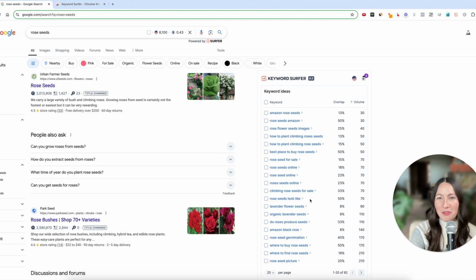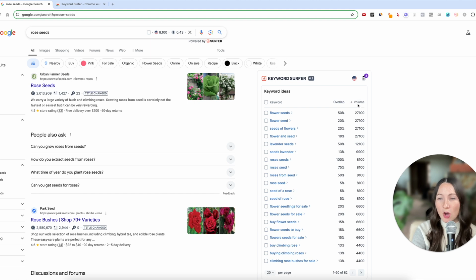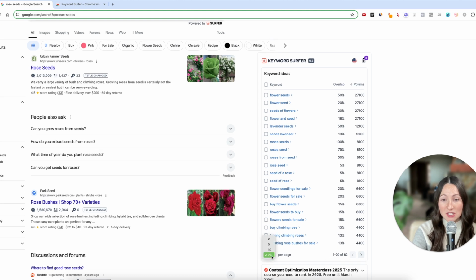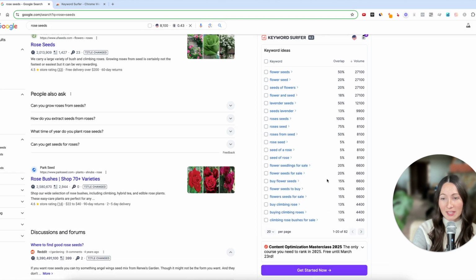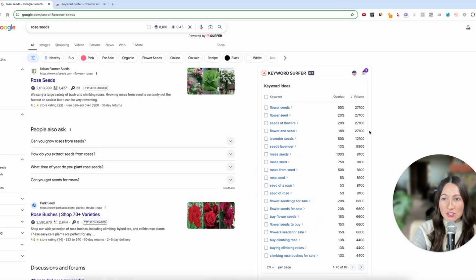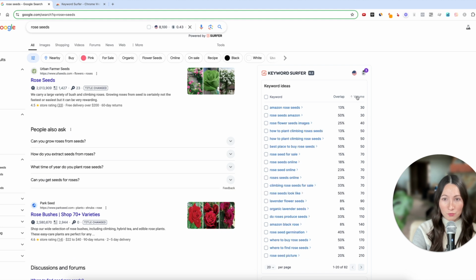So that being said, the other thing I recommend that you look at is the keyword ideas on the side here. So this will automatically sort it, or should automatically sort it by the highest search volume and then to the lowest. This has 82 results. So you can toggle it. You can show just a few results, or I like to do 20 per page, and then you can scroll through, or you can just click this volume button here to resort everything so that it shows with the lowest search volume at the top. And this is where I recommend starting, especially if you are doing your own SEO, you're doing it on a budget. I recommend that you start with these low volume keywords.